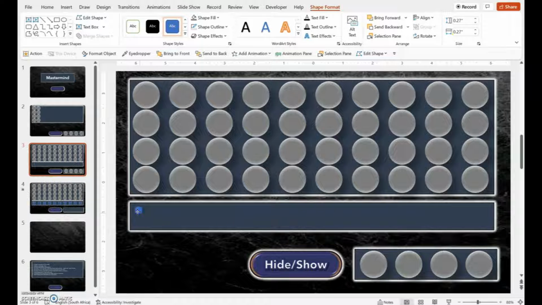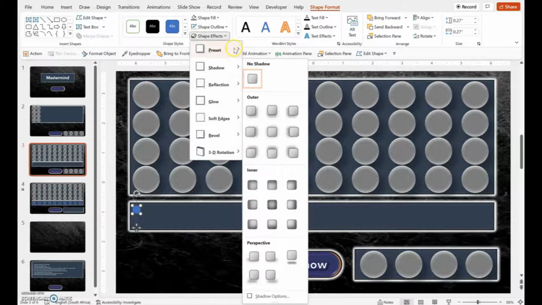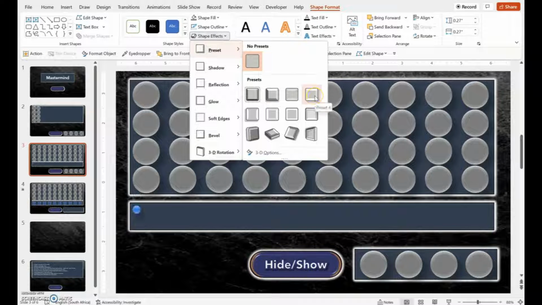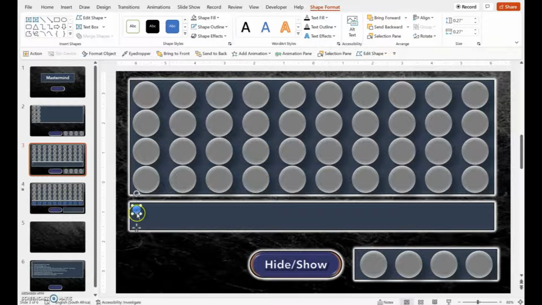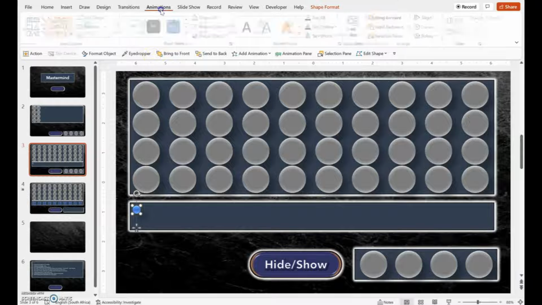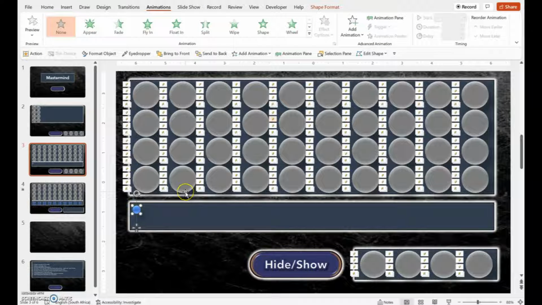So what we do now is we would make one circle, like I showed you. We make that perfect, and then we can copy and paste it so that we don't have to keep redoing it the whole time. This one, let's keep it blue, because why not? Still no outline. Let's make it preset 4 again. And yeah, you can make this any color you want as long as it's not black and white, because in the game Mastermind you use black and white to score the person who guessed.